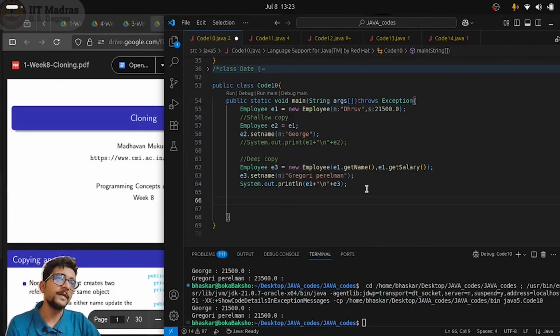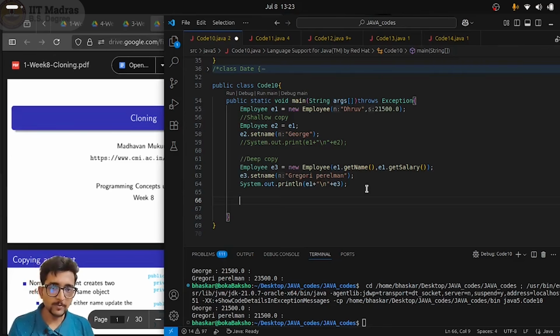Sometimes some data members are part of an object which might not be initiated as a part of the constructor call. It might be initiated later by some method call, by setter methods sometimes. So if you have many such attributes, you have to copy each of them by using the getter method, retrieving that value and copying it individually by using the setter method of the new object, right?